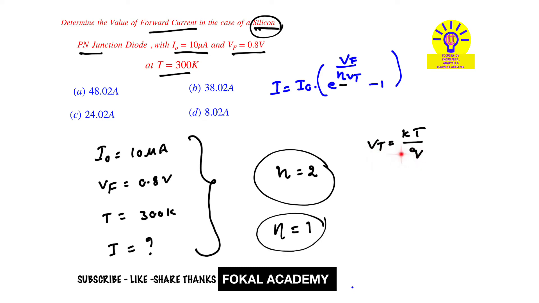Here VT is called the thermal voltage. So here room temperature is given at 300 K. At room temperature thermal voltage is equal to 26 millivolts. So VT is nothing but 26 millivolts.